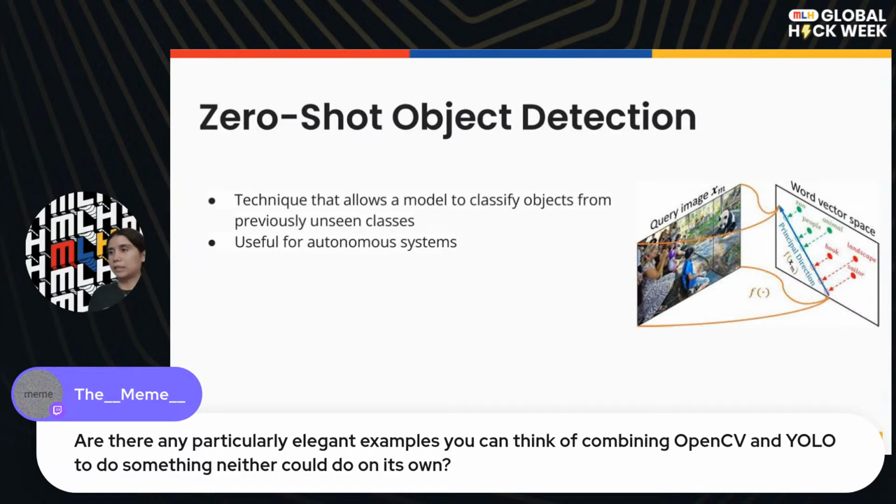Usually both of them are used together for most of the examples, because you're not just giving the images as they are. You need to pre-process those images first before giving them to your YOLO model. So I would say they always go together, at least for complex examples where you want to pre-process your images first.